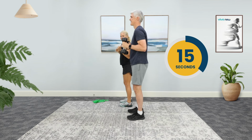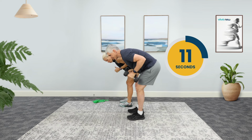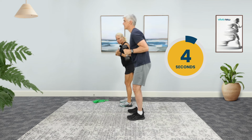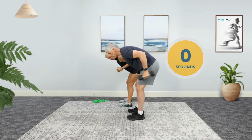Yep. There we go, up. And you're going to hinge and kick. And no matter what age you are, this exercise is great for you. So no excuses. Age doesn't stop you, excuses do. Right, Matt? Yeah. Last one, and perfect, great form.